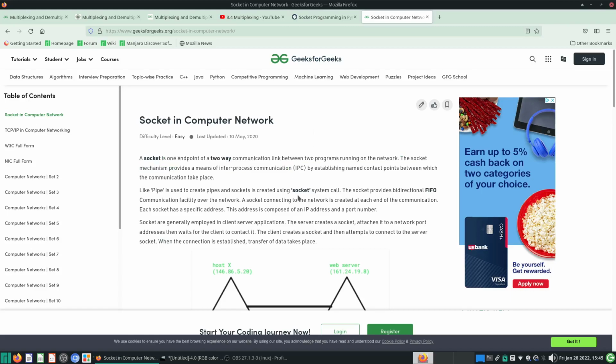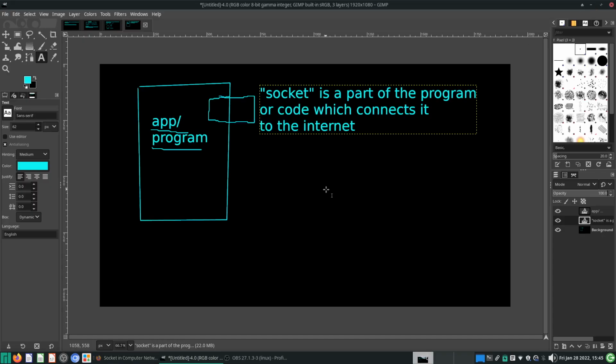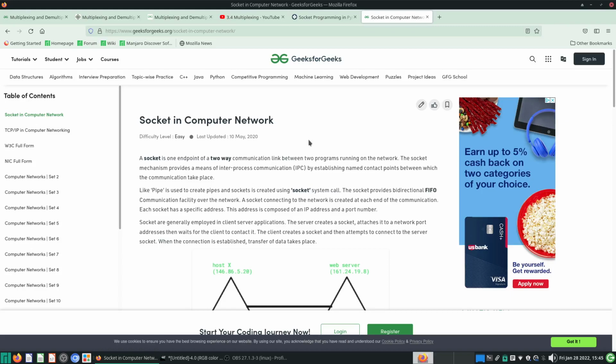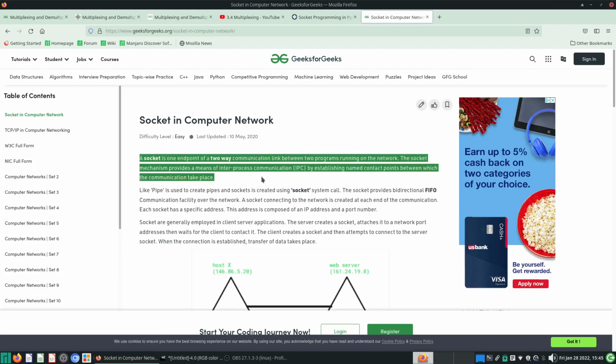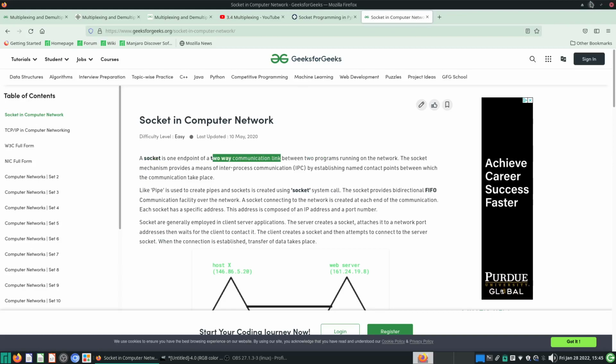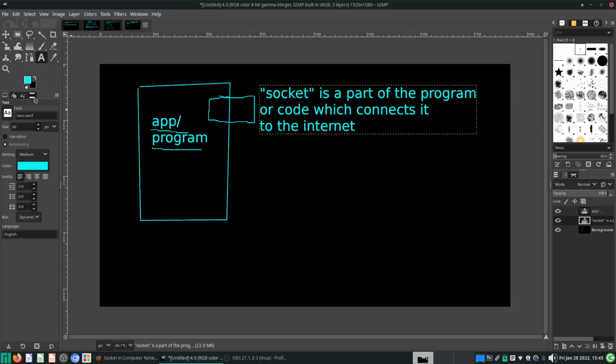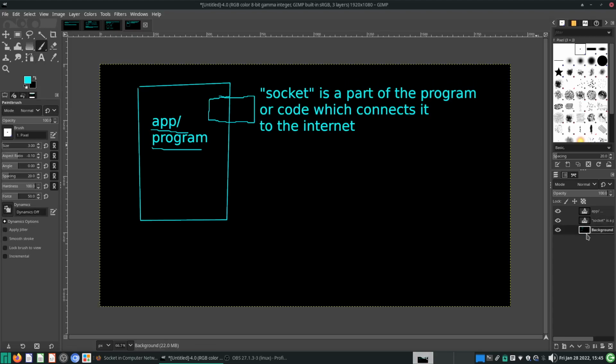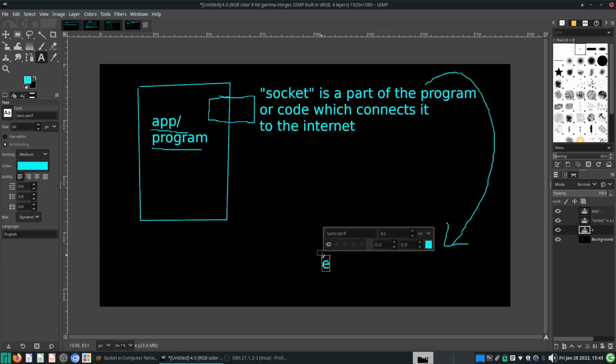Let's compare that with my definition, which is pretty loose: a part of the program or code which connects it to the internet. This is the more accurate definition: it's one endpoint of a two-way communication link. So a socket is the endpoint of a communication link. That's a more refined part. We'll just call it an endpoint.